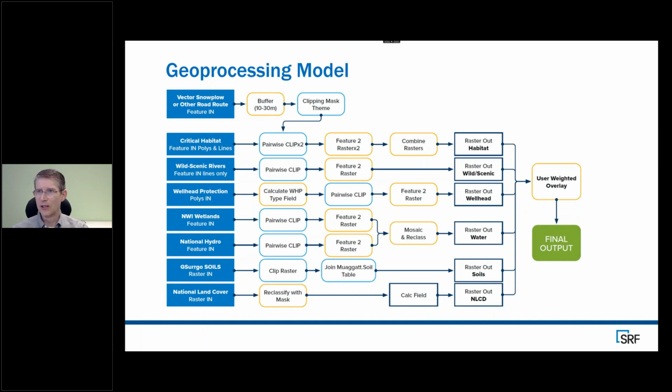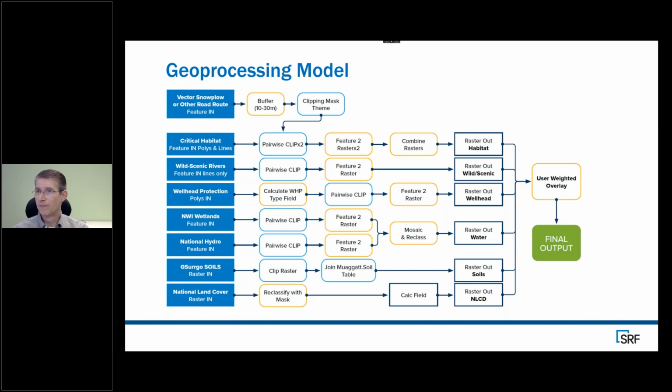So the first thing we did was work through with our GIS technicians and our water resource people to create this model. And you can see down the left side, all these blue boxes are our inputs, with various operations conducted on them. It creates a series of normalized rasters, basically just pixels with values on a map. We then apply what's called a user-weighted overlay model, where you tell the model how important all of these things are for the purposes of your analysis, and that generates a final output.